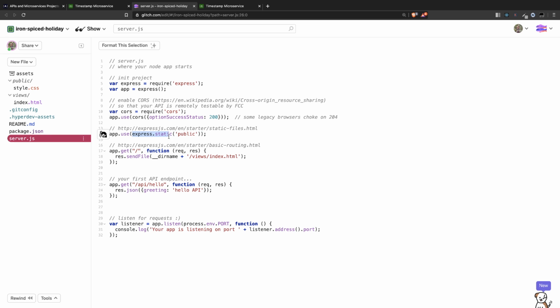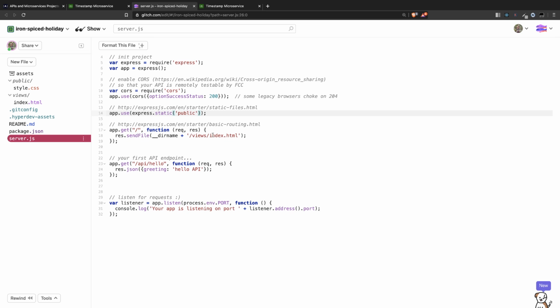We use the public folder as express static. Alright. And we send the file, the index, on the GET slash. Okay, so that's pretty nice. Your first API endpoint, API hello. Okay, we don't need that.